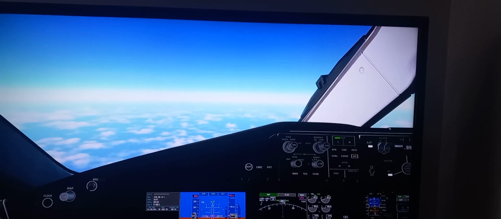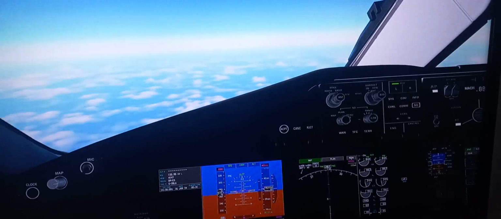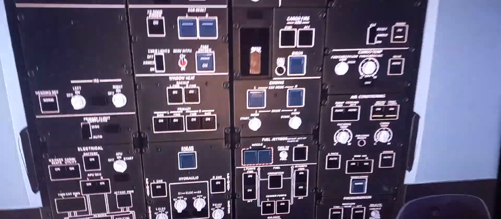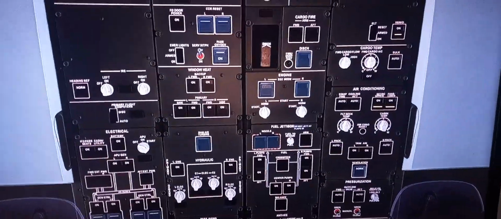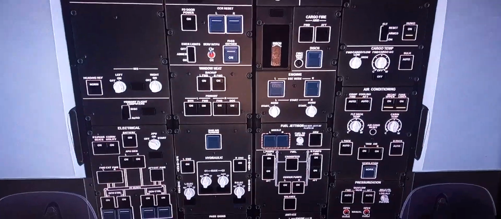So, this is the cockpit of the Boeing 787-10. Up here's the overhead panel. You can see all the switches and everything.